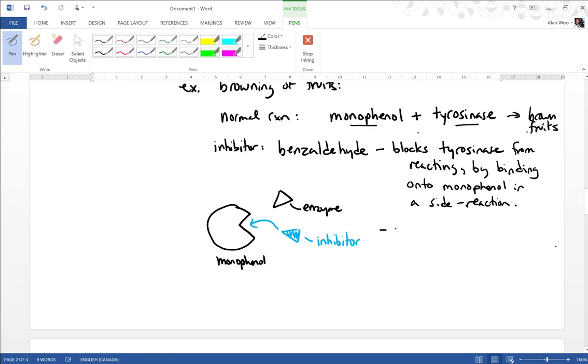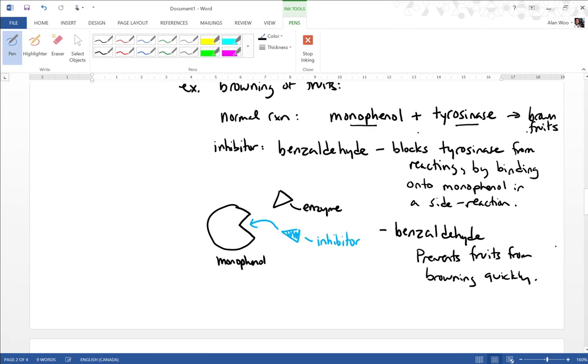So the end result of this is benzaldehyde prevents fruits from browning quickly.